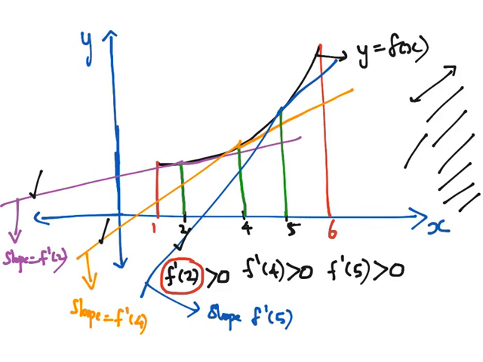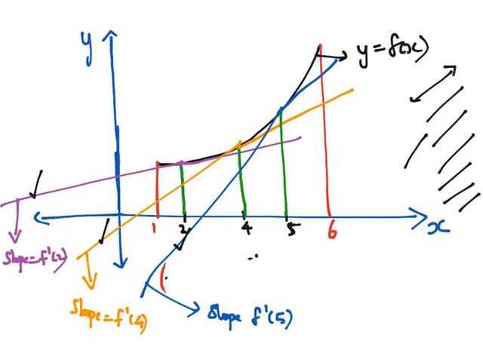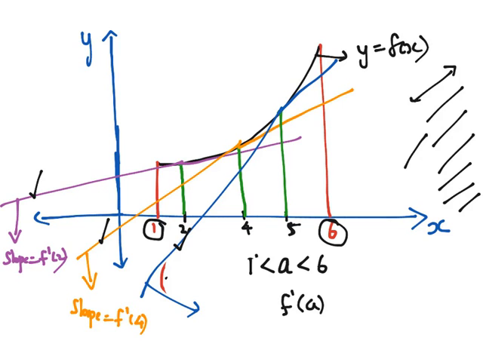Okay, so let me ask you another question. Let me erase this. Okay, if I take, let's say, some number, let's say a, between 1 and 6, I'm talking about this one and this 6. If I take any number between 1 and 6, do you think f dash of a will be greater than 0 always? Will it be true, students? So if I take any value, let's say if I take 3.1 or 4.1 or 5.1, do you think f dash of a will be more than 0?